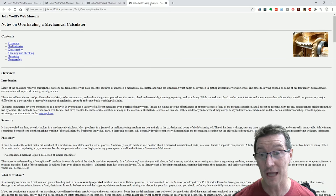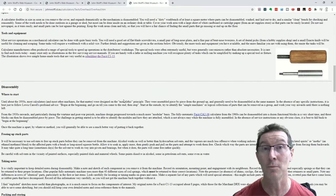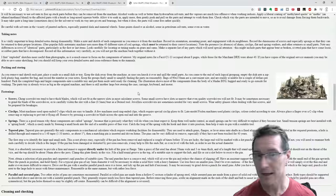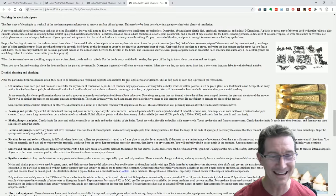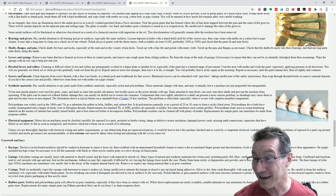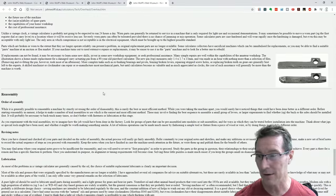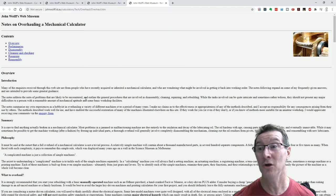This is just absolutely amazing — link is down below, do yourself a favor and check it out. This is mechanical pornography. Look at the tools and equipment you need. Imagine dumbass Dave just disassembling this thing and bumbling around trying to get it fixed — no. It's just decades of experience going into synthetic thread materials and how to overhaul. John Wolfe wins the Internet Nerd of the Year award — 2020 Internet Nerd of the Year. We salute you, sir.